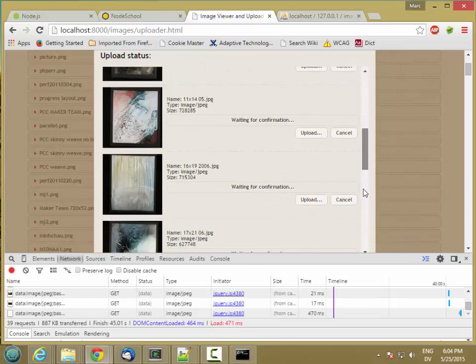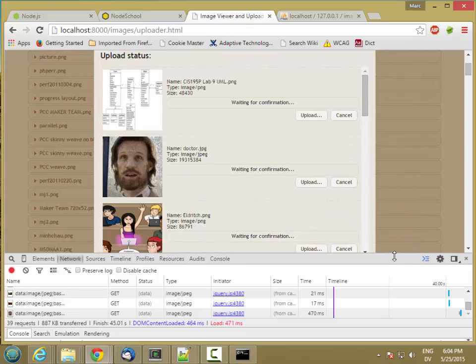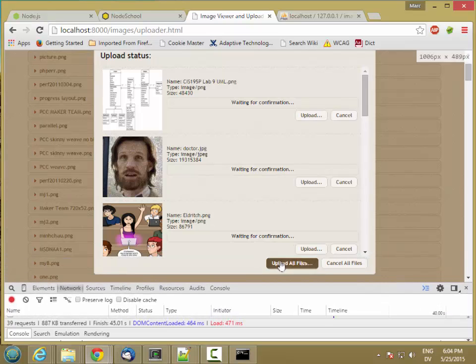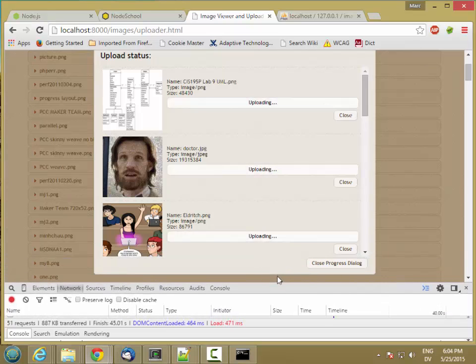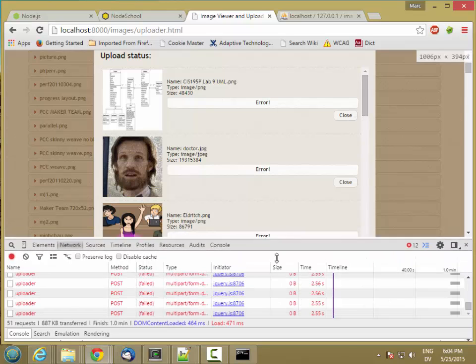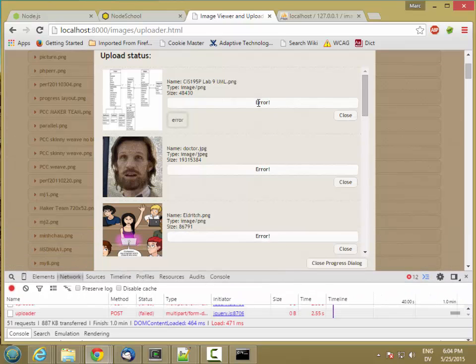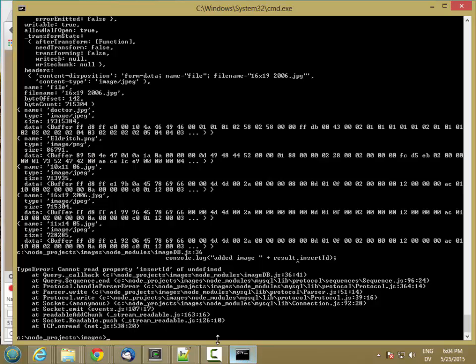So go ahead and upload all files. Oh, got some errors. Cannot read property insert ID of undefined and image db.js line 36.